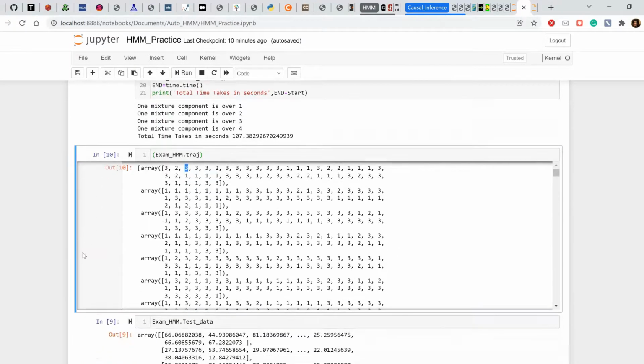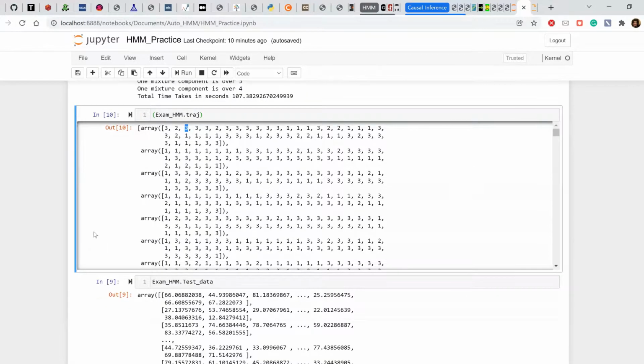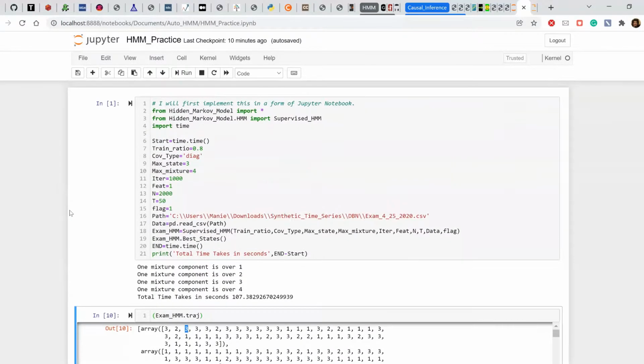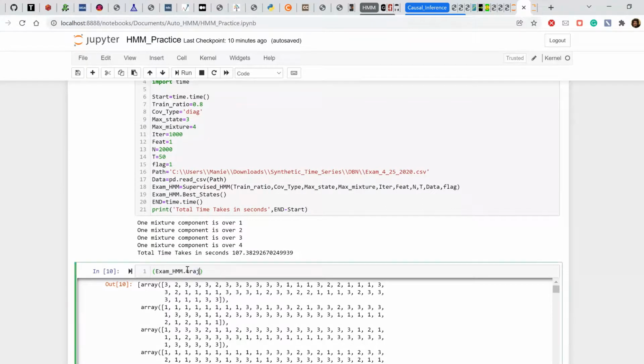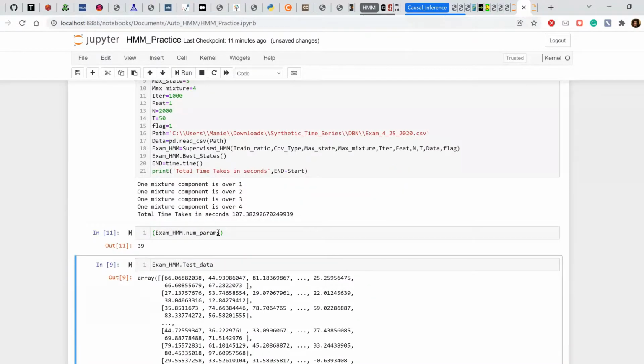So that's for this. Now, another thing that I want to show you here is, you can actually play with this and see number of parameters. We saw that this was 39. The number of parameters you need. Why do we need number of parameters? Because we need it for BIC, right?